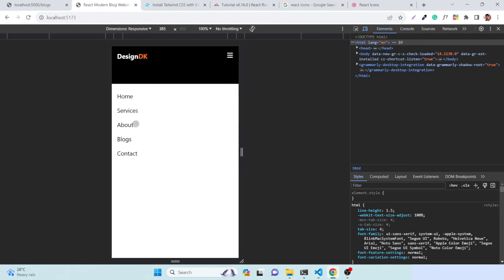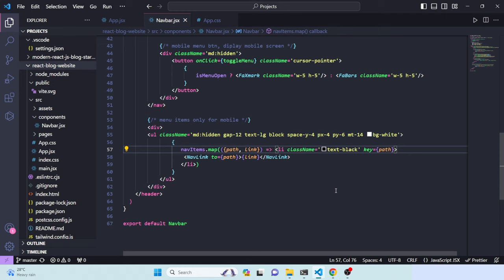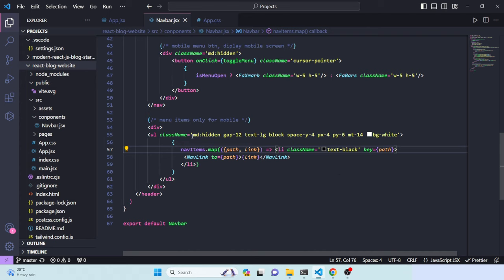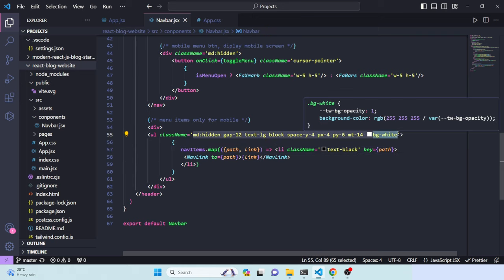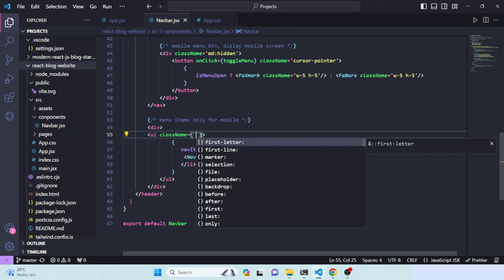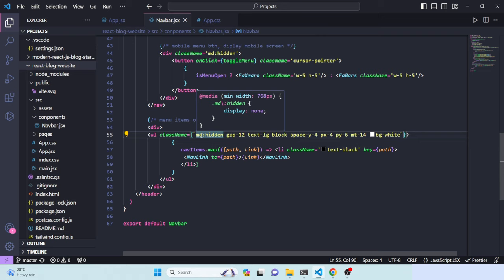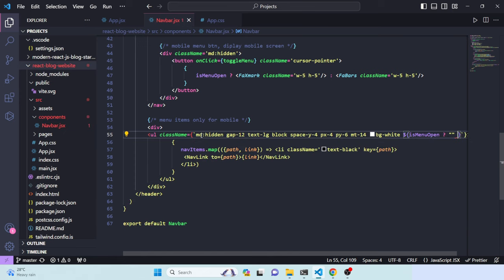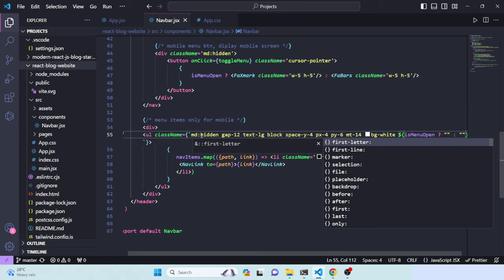Okay. Now change. Look, see. So this is something. But it's not appropriate. We will have to do something here. Okay. Here we just use this styling, but let me mark it. Control X to cut all, and here we'll just use curly braces. We'll take a template string and then paste it, because we'll just do something here. So that's why we'll just use curly braces. We'll just define isMainOpen. If main open, then we'll show something. Otherwise, we'll just hide something. So that's why make it hidden.